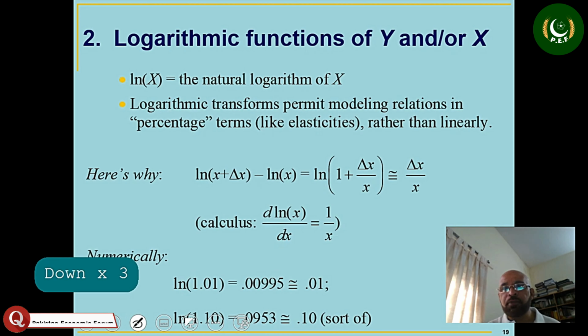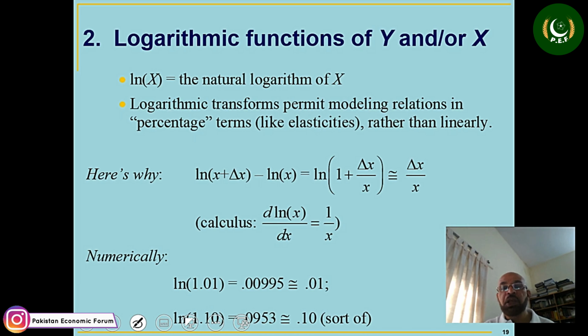Okay, now we come to log. Why do we take log of a variable? Usually log of a variable may make non-normal data normal, non-linear data linear, heteroscedastic data homoscedastic, and make multiplicative time series components additive.